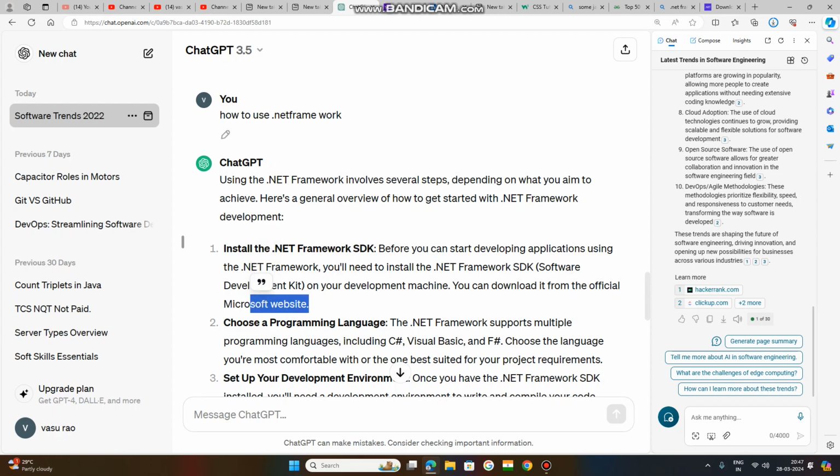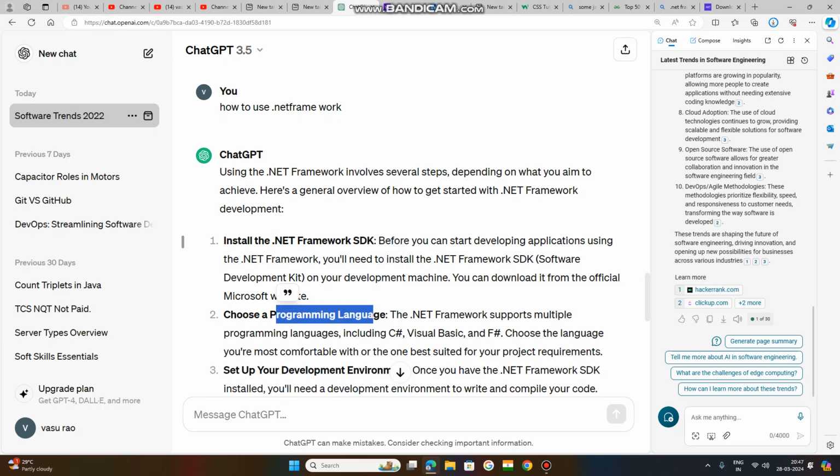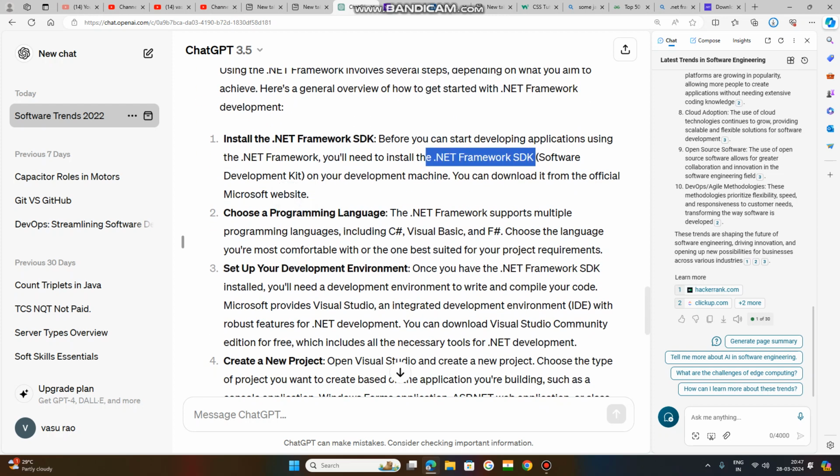So first of all, let us go here. Once you have downloaded it, we need to choose a programming language. This .NET framework SDK, software development kit, supports C Sharp, Visual Basic, and F Sharp.